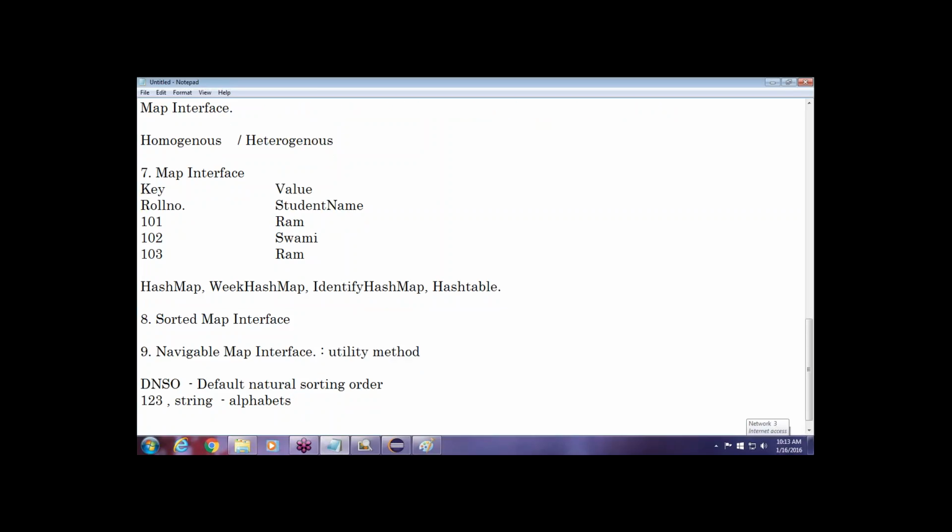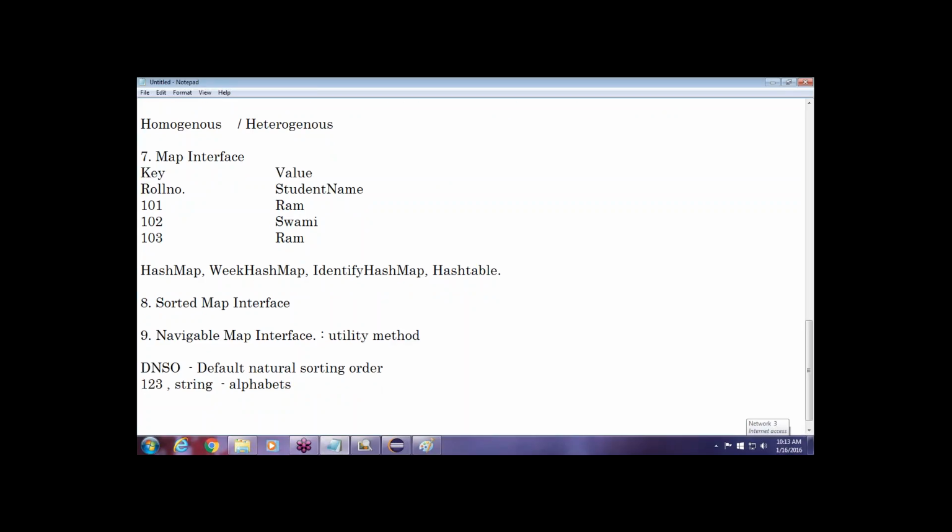Okay, suppose sometimes we do not prefer this default natural sorting order, we would like to use our own sorting order. At that time there is an additional thing in Java, that's called a comparator.